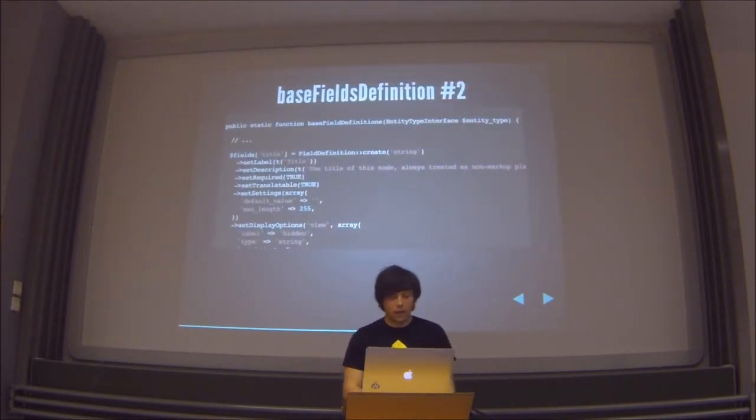There are other cool things you can do with base fields now, because they share the same field definition as configurable fields. You can apply widgets and formatters to base fields. This means you can rearrange the title field on your field UI configuration form, or you can change the widget of a node author field. If you like a select list more than an autocomplete field, you can apply these widgets to these fields. This is what we do here for the title field. So the title field has a format on the widget.